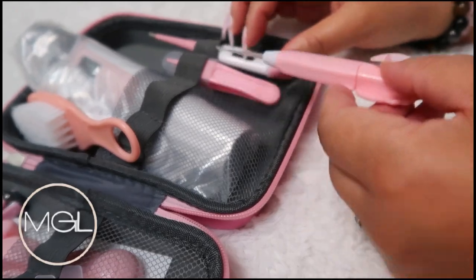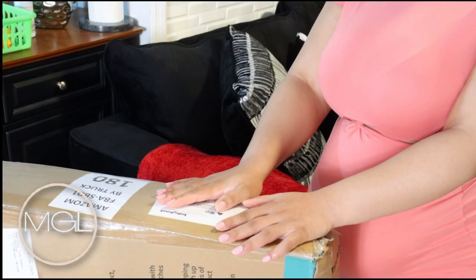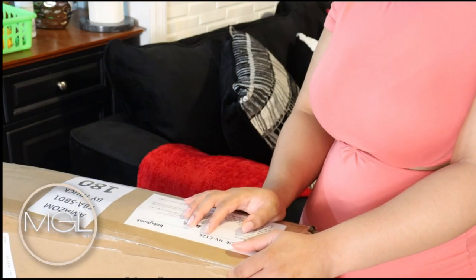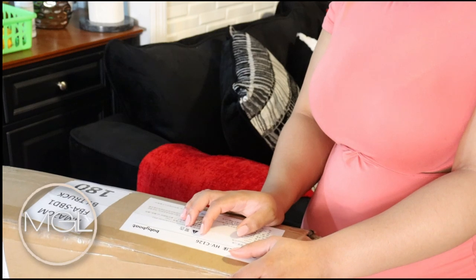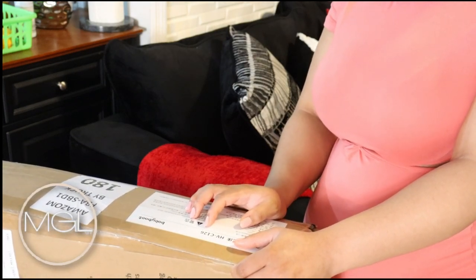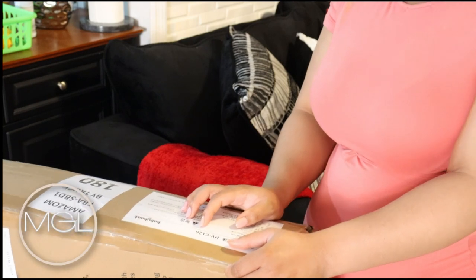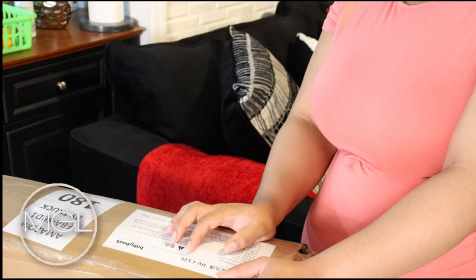Okay. So, this is our task for today. We're about to set this up. I went back and forth about the bassinet. Y'all know that. Because baby girl already has a crib, but she has a bassinet too. So we're about to set this up and get this ready for her.